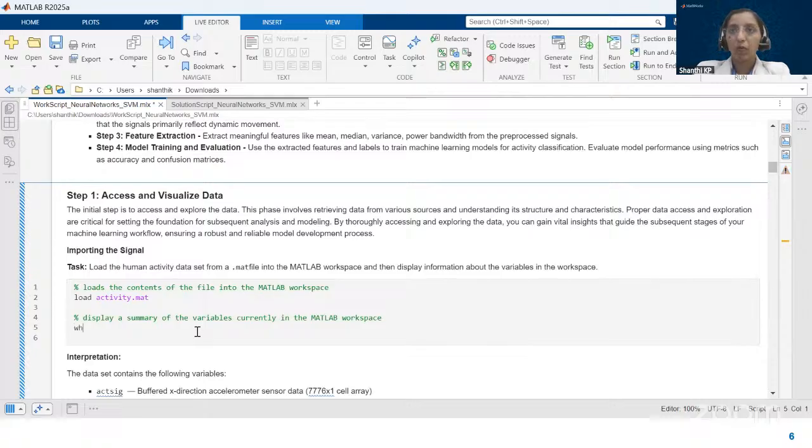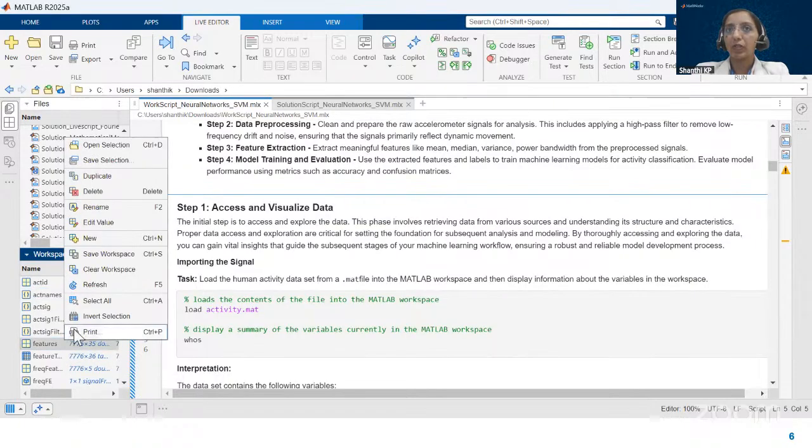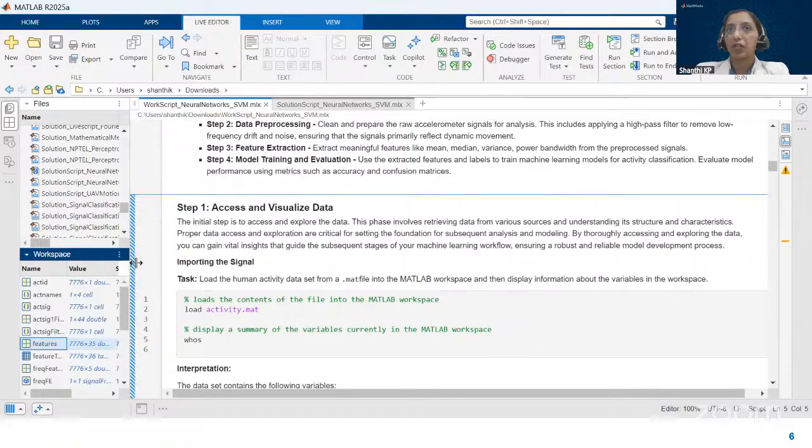Let's call the whos function. And let's execute this section and see the results.